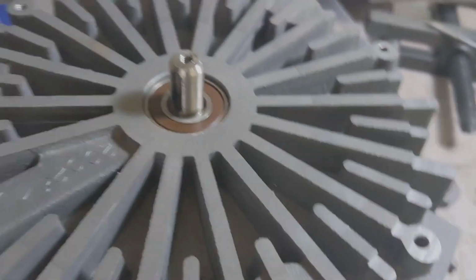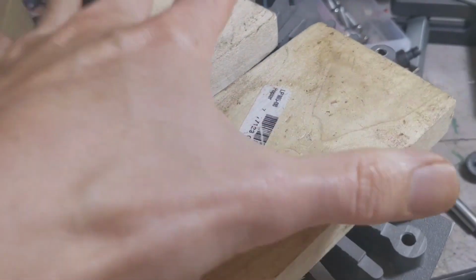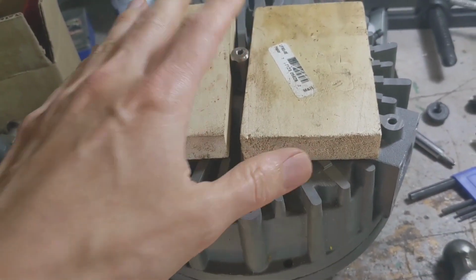And so now I'm ready to separate these two halves. So it's going to get flipped again. I'm going to use these blocks of wood here to act as a stand so that it can stand flat. You're not putting a whole lot of weight on that drive shaft. But that won't matter that much in a minute, and I'll show you why.